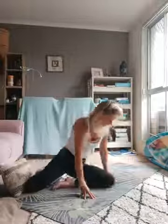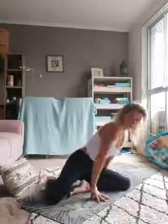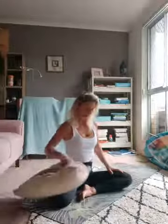And then coming up to a seat, we're going into pigeon. So a lovely, yummy hip stretch pose. So all you're going to do is pop, how should we get into this? Maybe sitting like I am at the moment. I haven't thought about this well enough. And then keep your pillow nearby just in case you need it.